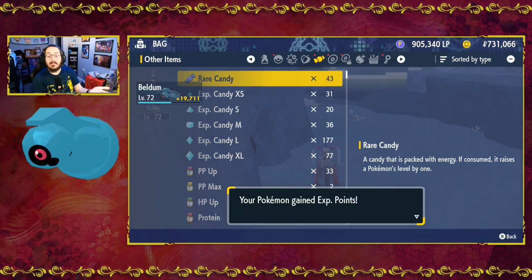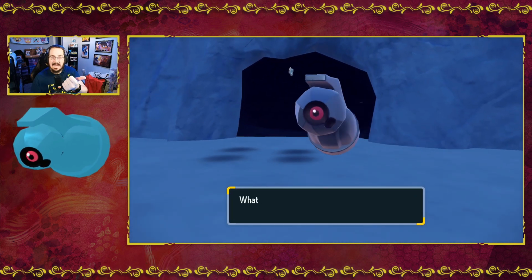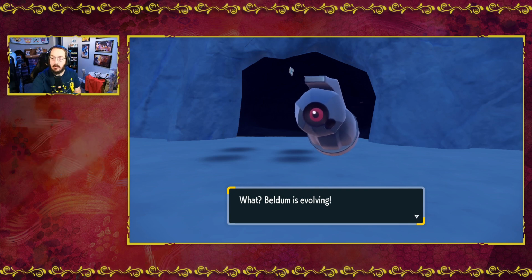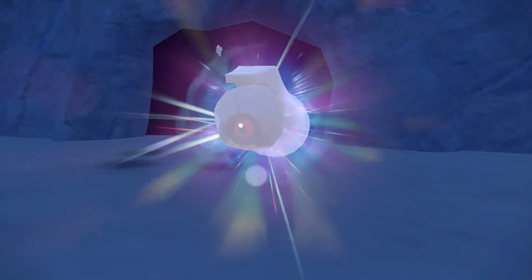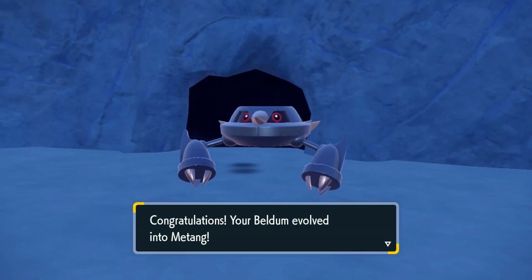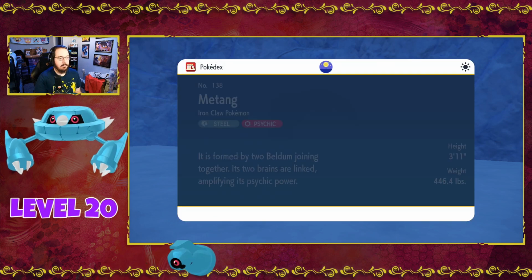So if you have Beldum in a different game and you're trying to evolve it, level 20 is all you need. Do it with a candy or via battle. Auto battles will not evolve it. Here is Beldum evolving. And there you have it. Beldum has evolved into Metang.